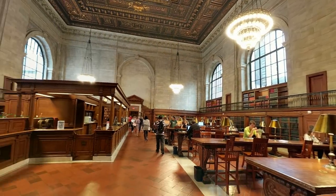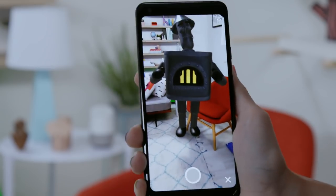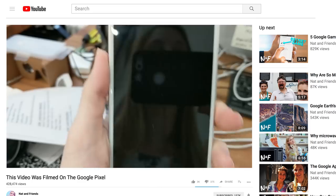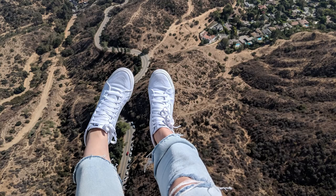Today, most of us take most of our photos and videos on our phone cameras, and they can do some pretty incredible things, like take 360-degree photos, record video in 4K, and help us meet new friends. Ever since last year, when I got to test out the camera on the Google Pixel, I've been curious to know: how can photos like these come out of a camera that's smaller than a fingernail? What's going on inside that I can't see?